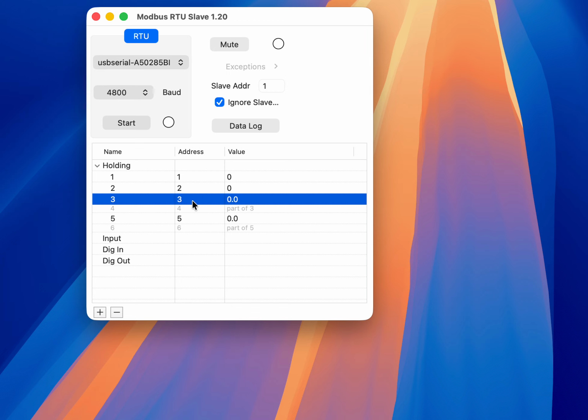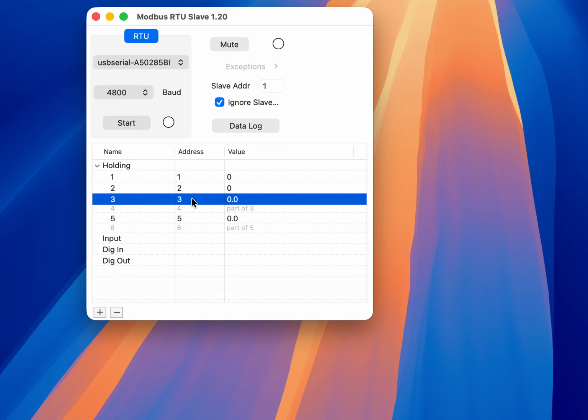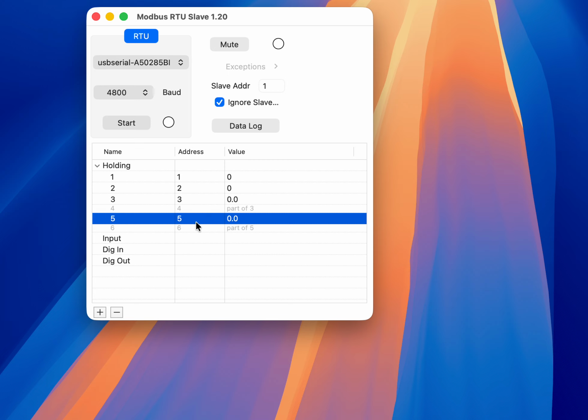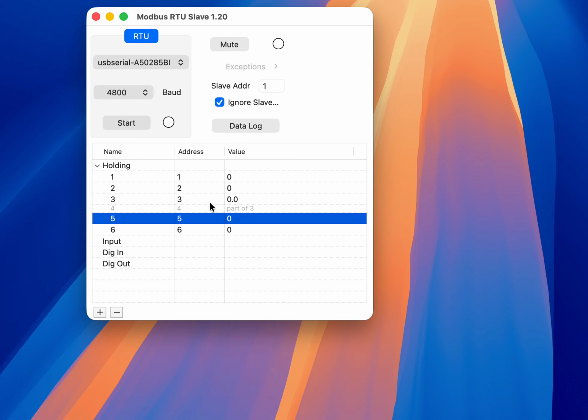Furthermore, if I right-click here, I only get the 32-bit option. There's a message that comes up and says float is only for 32 bits. So if I want to do something with that register here, let's just clear that one, put that back to decimal, and also take away the double.